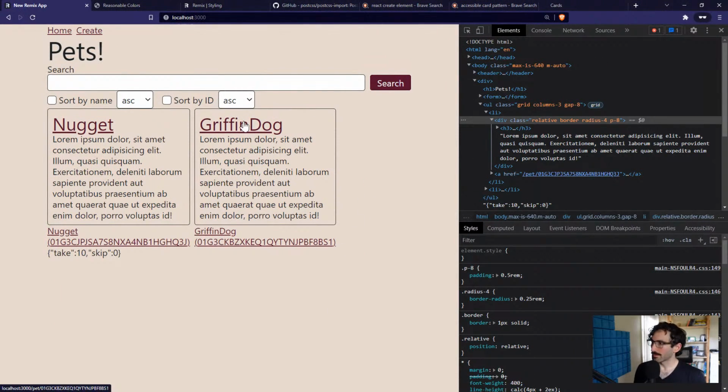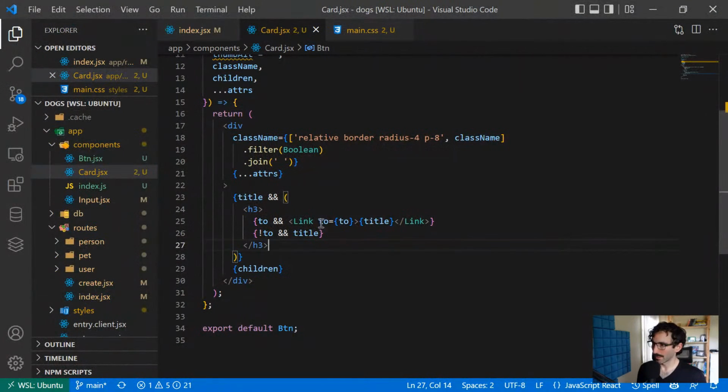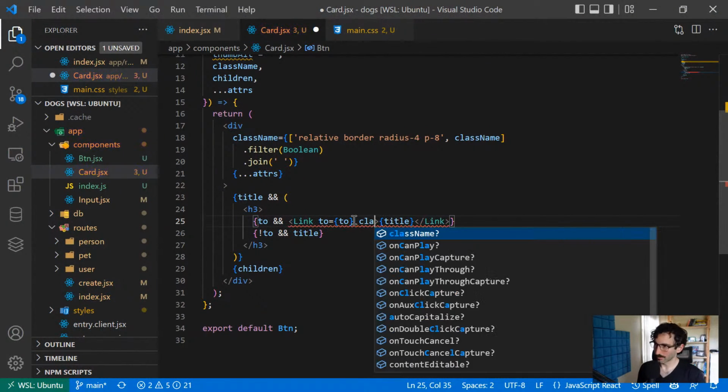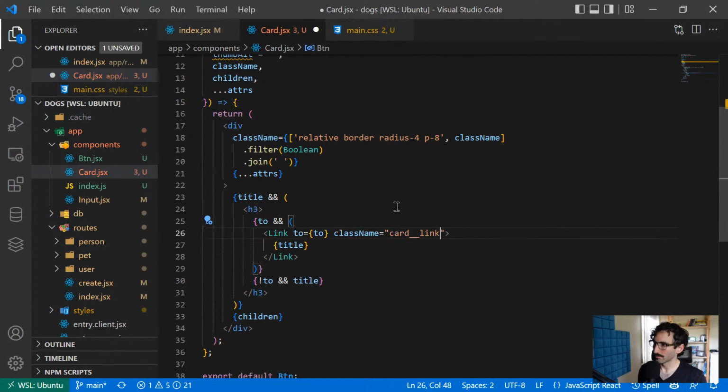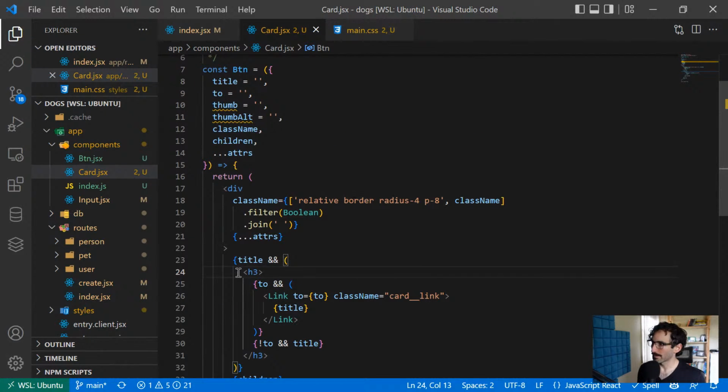Cool, we've got the nugget, we've got the griffin, and we need that link to have some more classes on it now too. We're going to do class name is going to be card class name. Card link. This element should have a class. Maybe it doesn't need a class with card. Doesn't need a custom class.